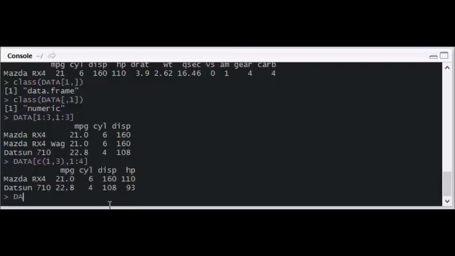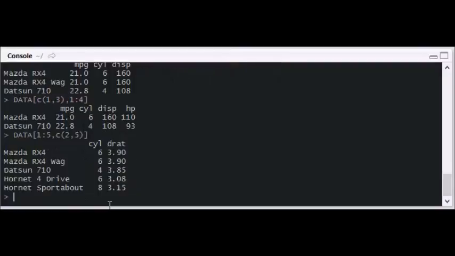Or we could do data of, say, the first 5 rows, and then we want columns 2 and 5. That's going to give us columns 2 and 5 for the first 5 data entries. So you can see we can grab chunks by putting in vectors into our row and column entries.